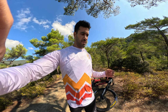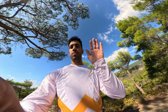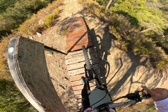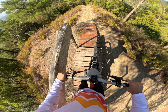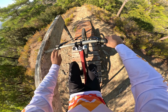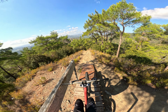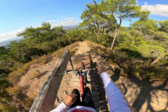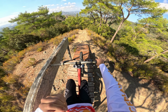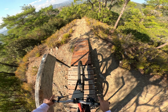We did a couple runs with the HyperView setting, and now we're going to do a few more with the Max Lens Mode 2.0 and see the difference. Let's go. All right. So let's see if there's any difference with the Max Lens Mode. Let me know in the comments below which one you like more. Let's go.